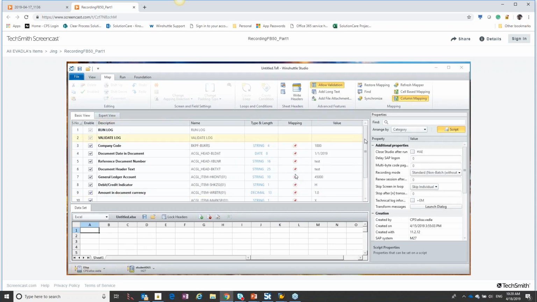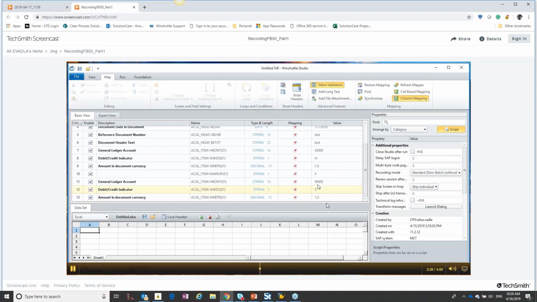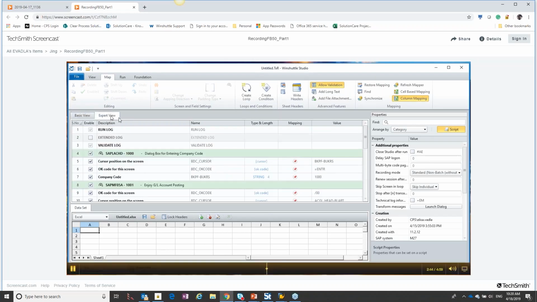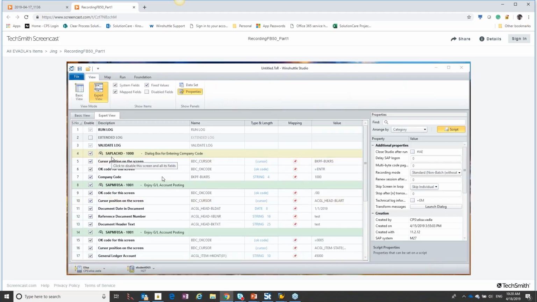so that you can see what was recorded. We're in the basic view here, and this is just all the data line items that we keyed. No other information. If we go to the expert view, you'll actually see now we have the green bars that show us our different screen names. Each one of these is a different screen name. This one is the pop-up for the company code. You can see here my cursor was on the company code, and I put in 1,000, and then I hit enter. Okay, and let's continue to play through this. It's going to show us some of the other screens that we have here.